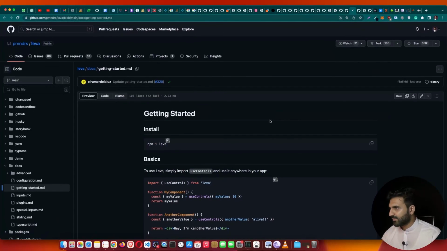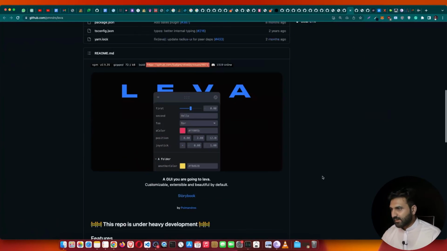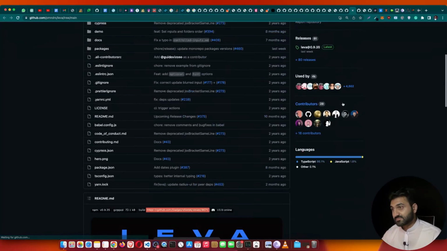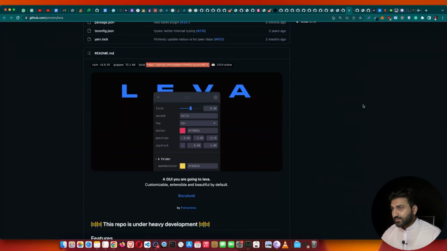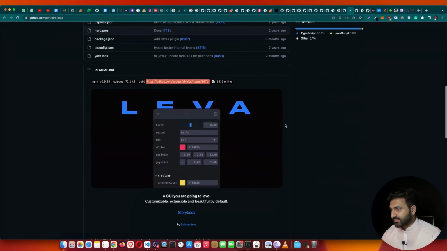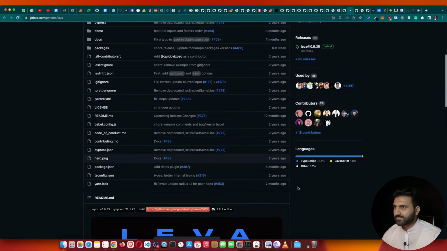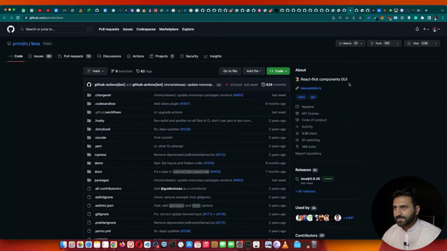No, not here as well, unfortunately. It's okay. And here you can see a little demo. If I click on that, it will take me to the code, and I don't want to go to code right now. Okay, it's just a GUI library for React to build React-first components.